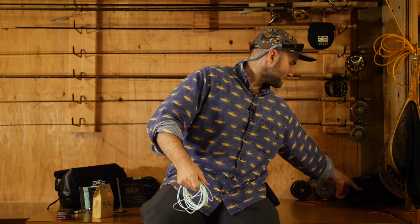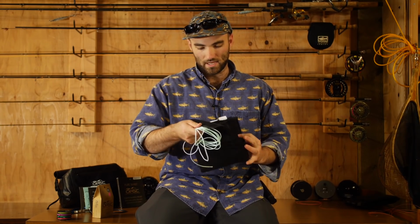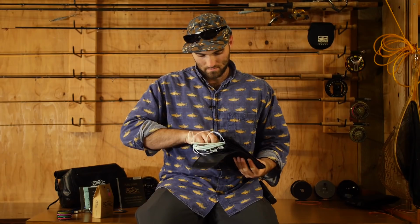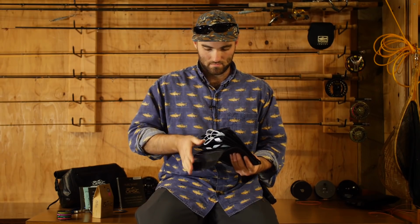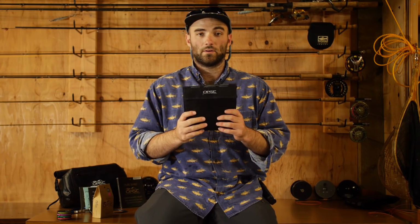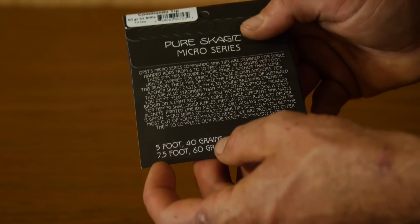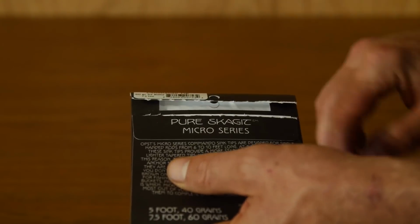Wind it up and stick it in an OPST head wallet. These wallets are highly breathable and will let your lines dry. They're great for storage. Every Commando Head is going to need a tip, whether it be floating or sinking.